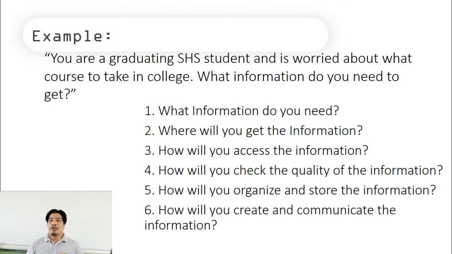The next question you should answer is, how will I check the quality of my information? You could do this by verifying if you've accessed the correct MSc website. Now, if you went to the school and asked for information, you could ask multiple people to validate the information you've gathered.